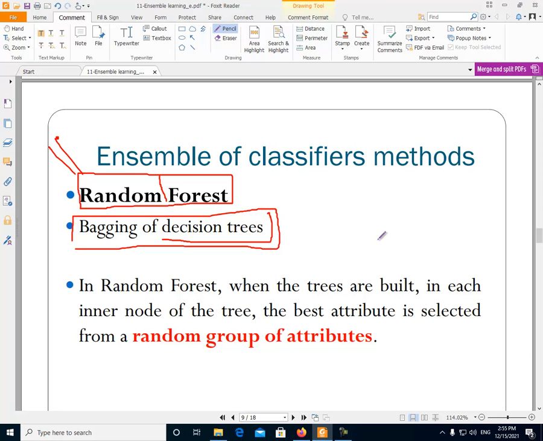In the random forest, when we want to select the best feature to put in the internal nodes, we do a random selection.